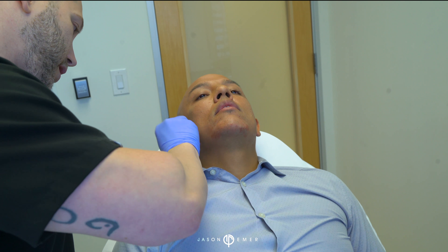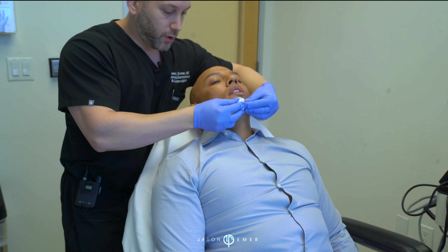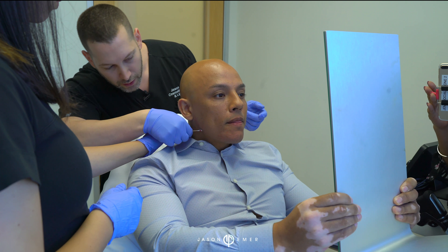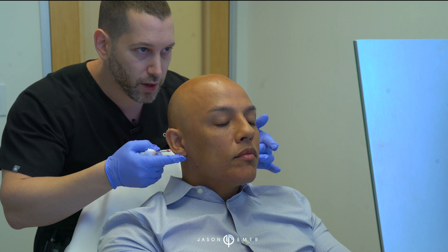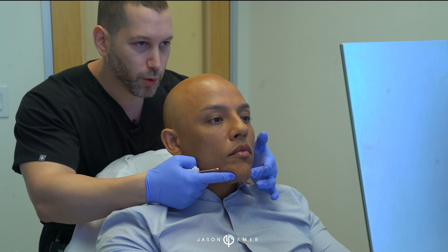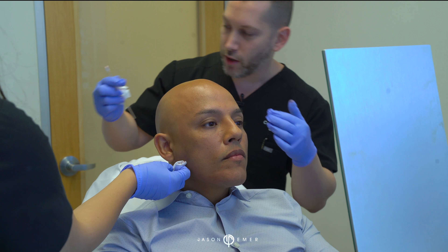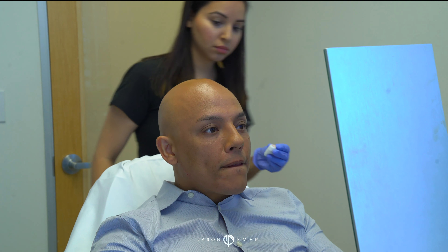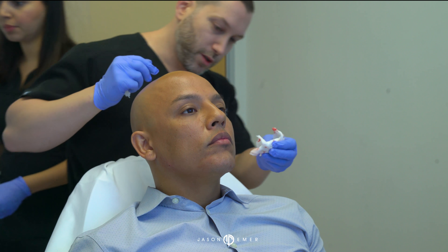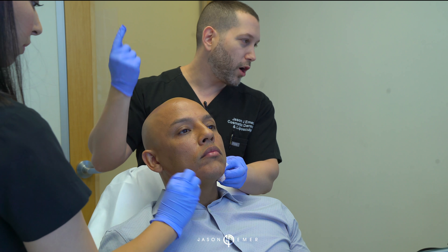I'm going to wipe off and just show you a little bit right now what we did. It's not working out to be a huge change immediately, but it's going to be more long-term. Our idea here was to give a little bit of a squared off look back here, and we'll slowly build this up. There will be a little bruise right there. We're widening this slightly and projecting it slightly — no more projection will be needed once that settles down because there's some swelling. We'll eventually do a little bit more there, and the rest we'll do is more building out in the back, because that area is where you get more of the square-off look of the jaw. That looks great — once it settles in, even in probably a few hours it'll look fine. He'll ice pack, and then we'll build over time — we can do it in a few weeks or a few months. His chin is probably almost done, but the jawline will continue to build. So that's facial sculpting in a male for jawline and chin.